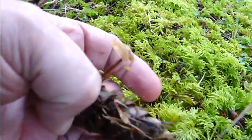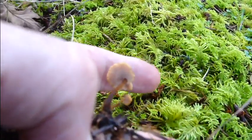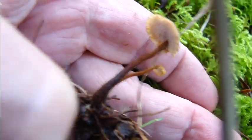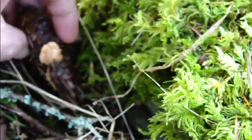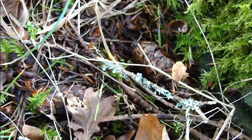It's always, like I say, a treat to come across these guys. And just the tiniest tiny one right beside it. Cool. Alright, well, let's carry on down the trail. We'll put you right back where you were, hiding ever so well.